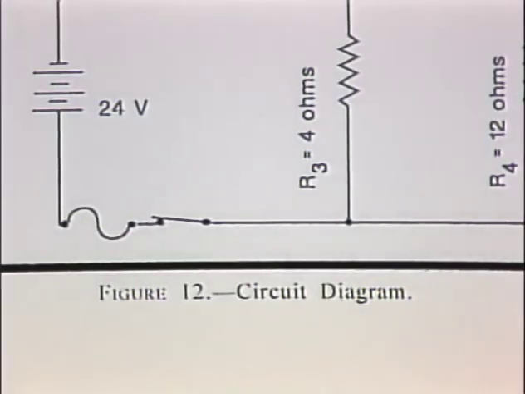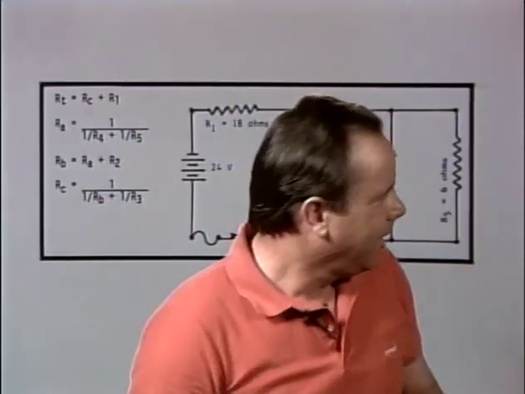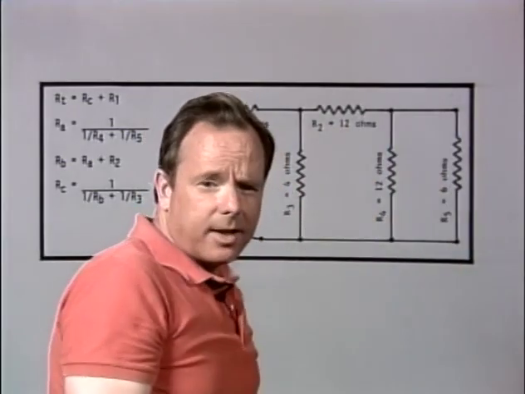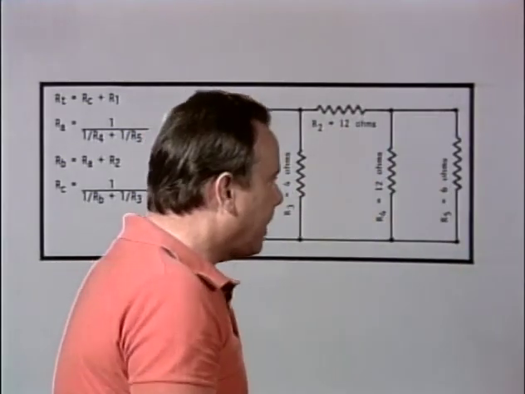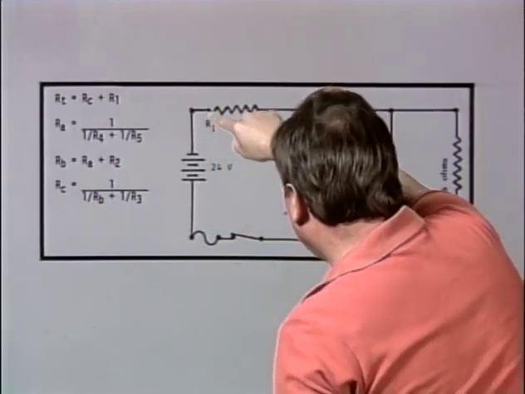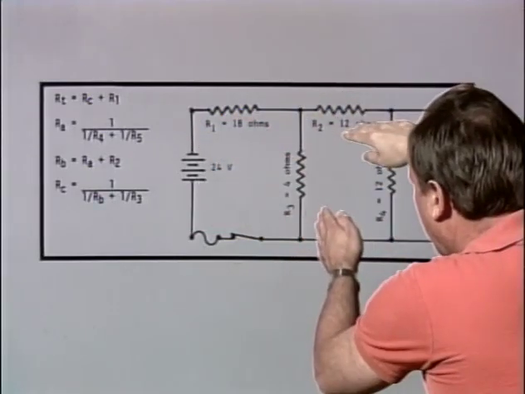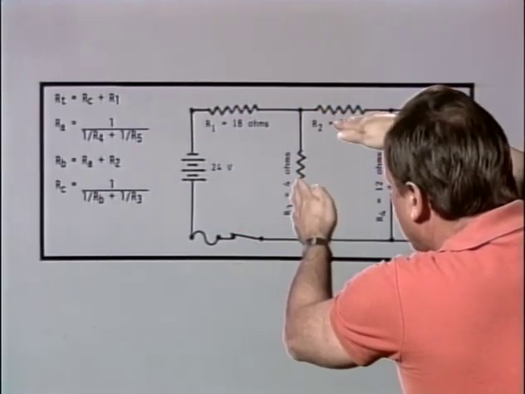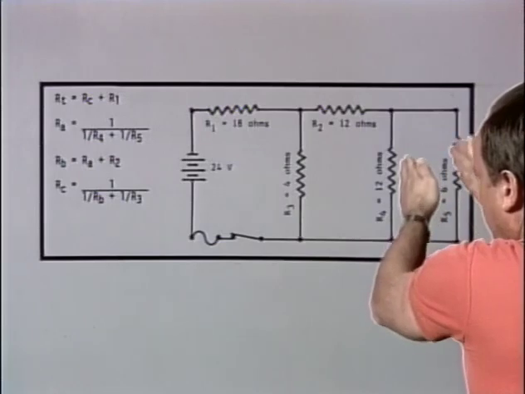Let's you and I go back and look at Figure 12 one more time. And what we have just done, we have just made this path right here, we've made a total resistance out of that of 4 ohms. So now if you look at where this current can go, current starts out here. We have a resistor here, and now we have a resistor here and a resistor here. We have parallel paths, or more than one path, but we've reduced this to one path.